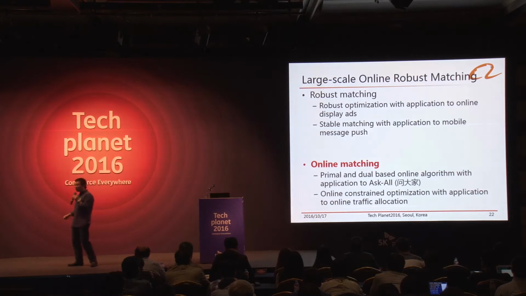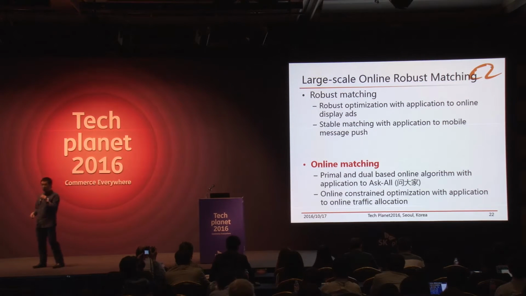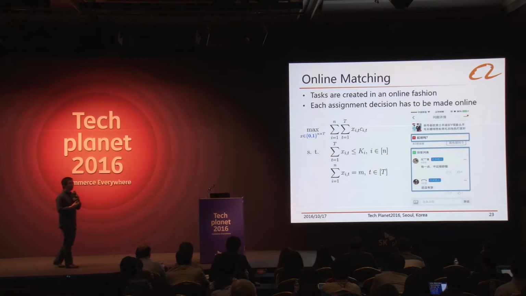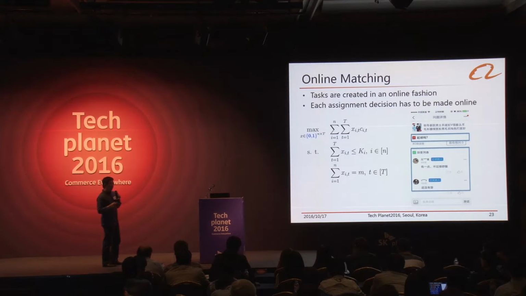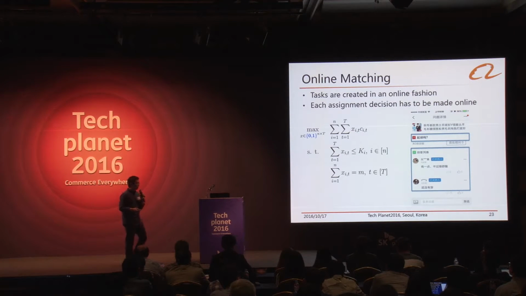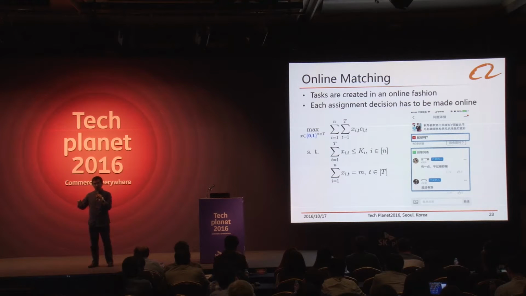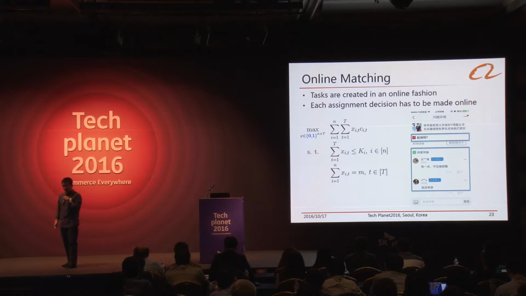Okay, so now let me come to the second part of this talk, which is online. As I said before, one limitation of the assignment problem is that it requires knowing all the tasks beforehand, but that is not going to be the reality. For a problem like ASCII, you never know, and you'll never be able to predict those questions beforehand. Therefore, there's no way you can run your assignment algorithm against those questions.